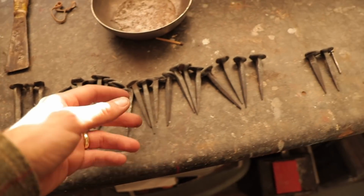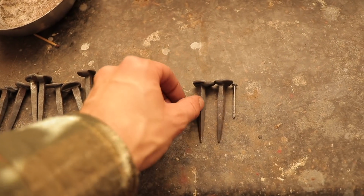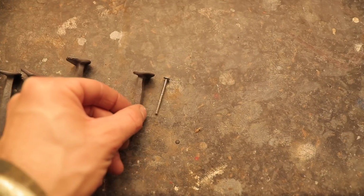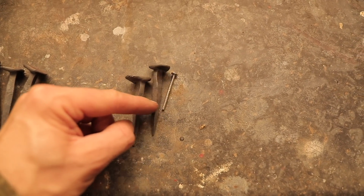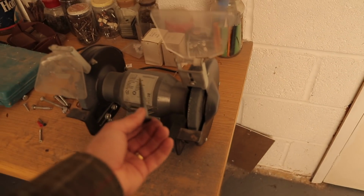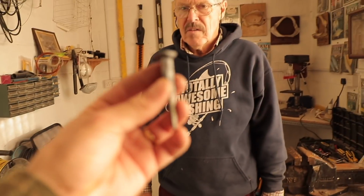So, Alex gave me some other ones as well that he's forged on his courses. So we've got some much smaller ones. Now this nail here is the size that we're meant to be using. Sad, isn't it? So unfortunately, it's got to be done. Get a hacksaw out and saw these hand forged nails to the correct length, and then we're going to take them over here and stick them probably on the bench grinder, and we'll grind a point back on them, and hopefully we can then get these ready to go in the Saxon house door.